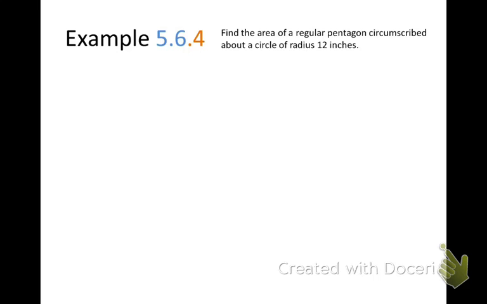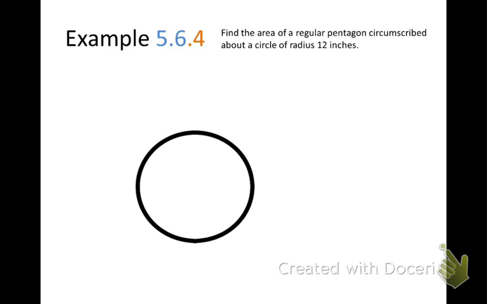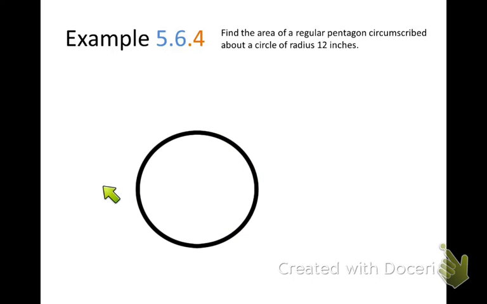You're told that you have a regular pentagon circumscribed about a circle. So the first thing we need to do is draw a circle. All right, and I'm kind of down really far, but that's okay. Circumscribed, does that mean that the pentagon goes inside, or does it mean that it goes outside? Nope. It says that the regular pentagon is circumscribed about a circle. If I said it was inscribed in a circle, then it would go in.